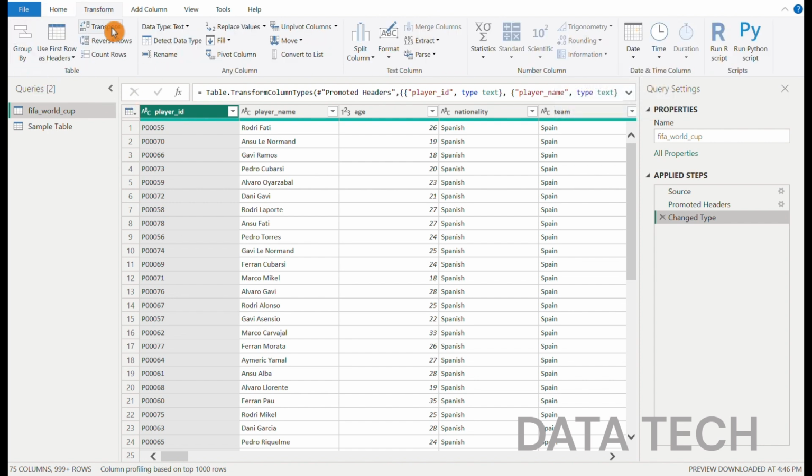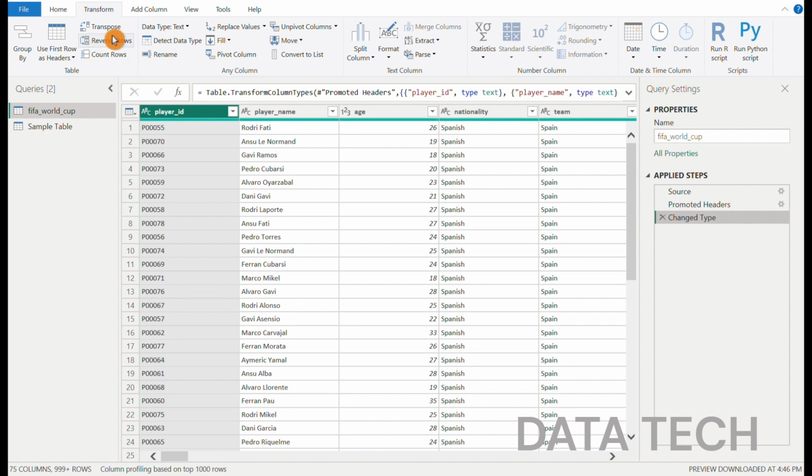And here in the transform tab, we can see the same group by. Sometimes after loading the data set into Power Query, the first row in the CSV file or Excel file won't be considered as headers. At that time we have to come here and select use first row as headers.